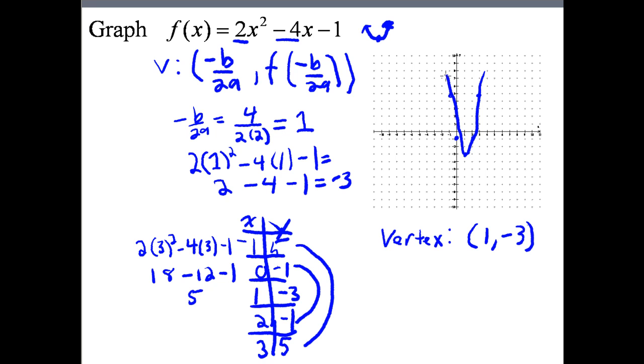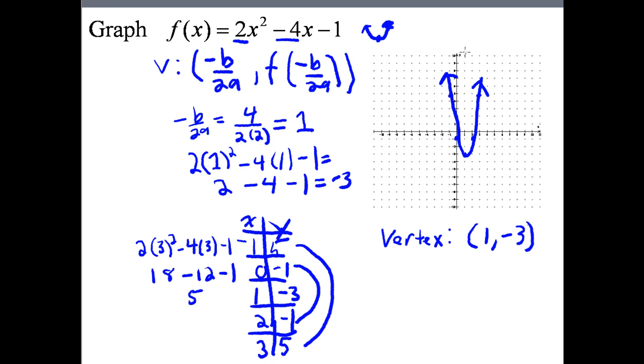I think I whiffed right there. Let me try that one again. I think I can make a better parabola than that. Alright, let's try again. Starting here, make my parabola. That's a little better. And don't forget to put your arrows on the end because it goes on forever.